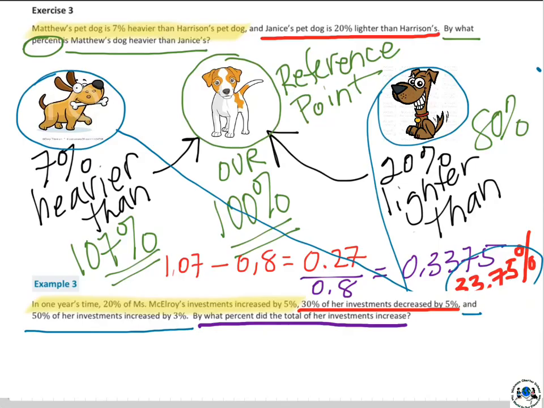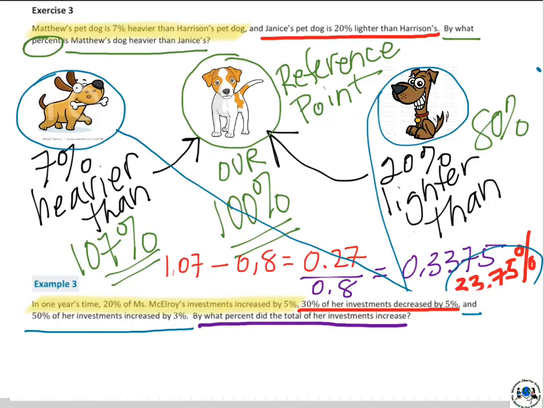So you can't just add all of these up simply, because some are increases and some are decreases. So what I want you to do is go ahead and muddle through this one. This one's going to be a little bit different, so it might take you a little bit more time to think this through. But go ahead and give it a try. Come on back, and again, if there are any problems, we learn from our mistakes. So go ahead and give it a whirl.